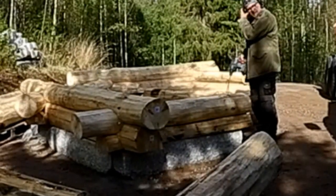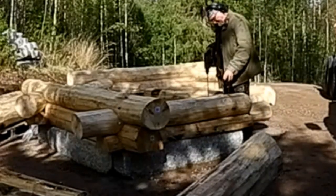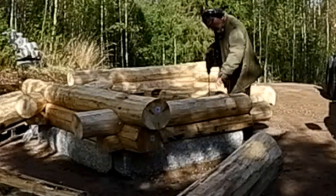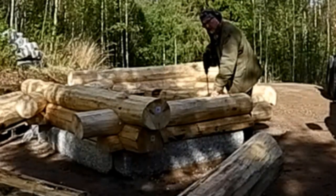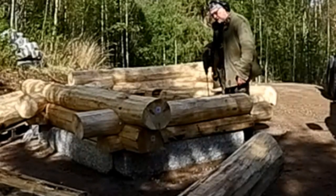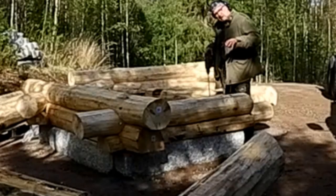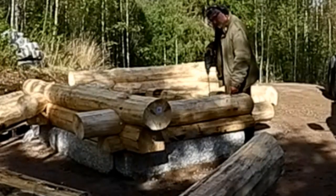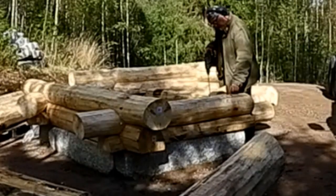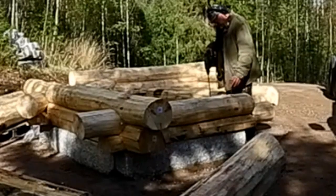So I'm going to actually take advantage of the fact that I've drilled the holes for the pegs. So for instance here, there's three holes in this log, but only two of them have got the mark, that pencil mark that I made. So I know the one that doesn't have a mark is the log that I drilled from the log above, all the way through that, and then half the way through this log, or a little more than half. So I know that that hole, because there's no mark, doesn't go all the way through the log.